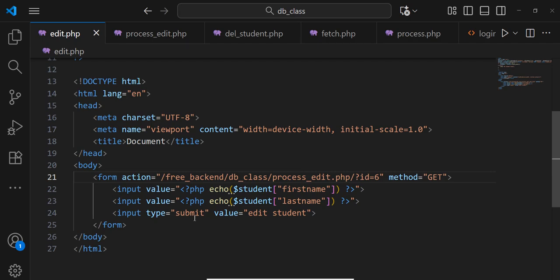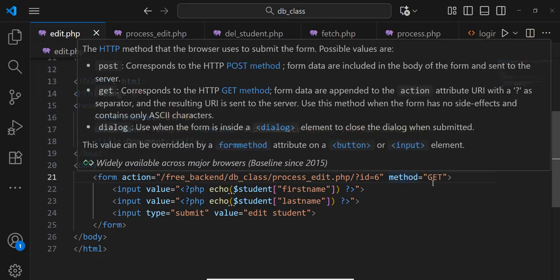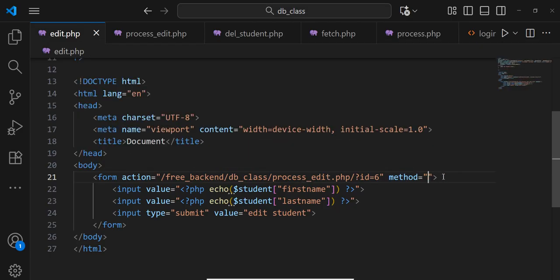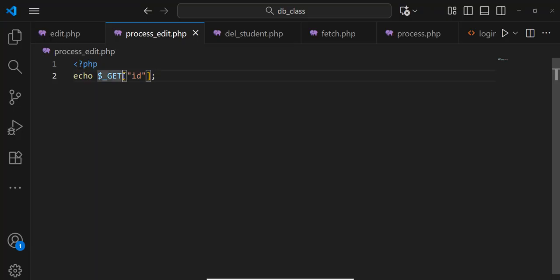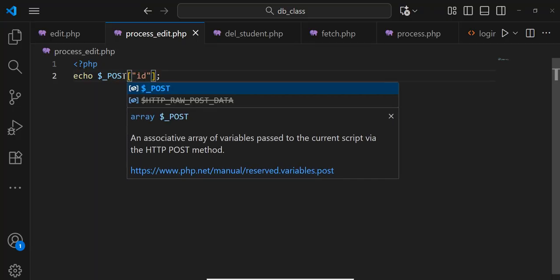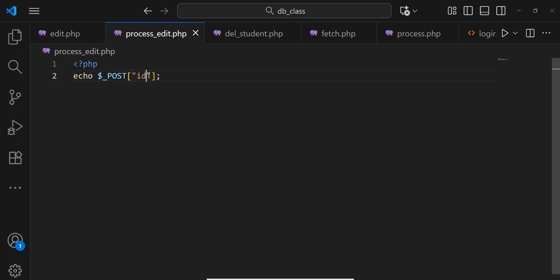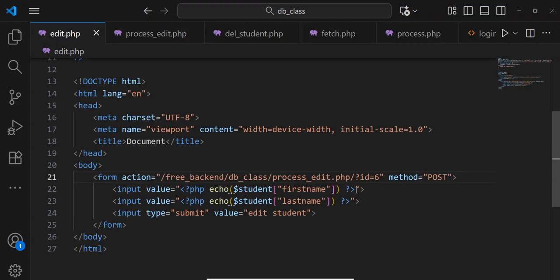Form edits process posts. Give these inputs name attributes. The name for this will be first name.